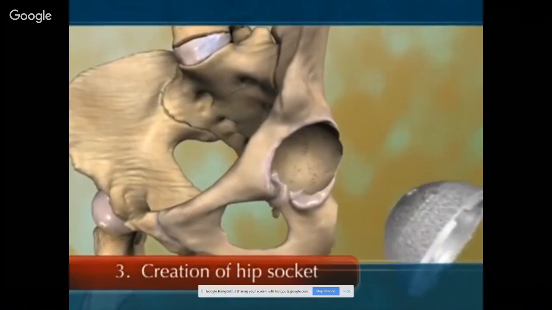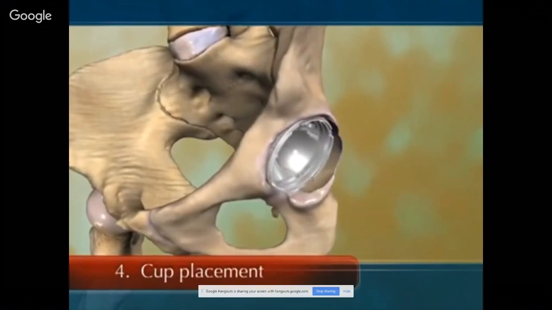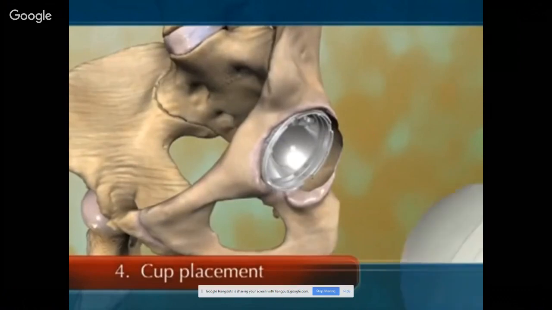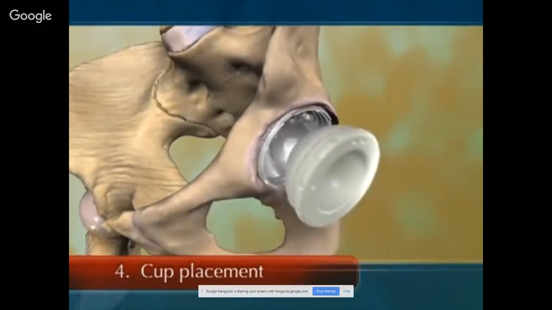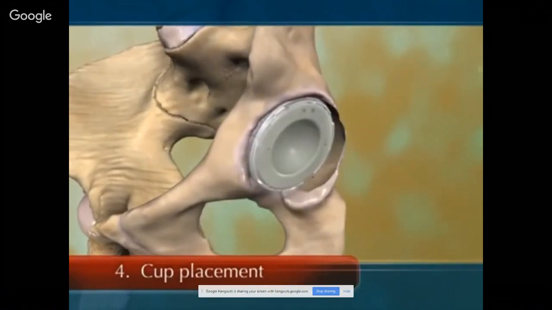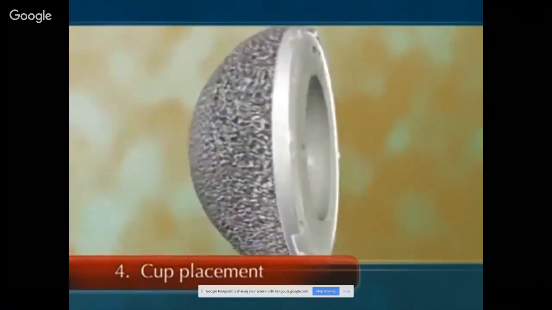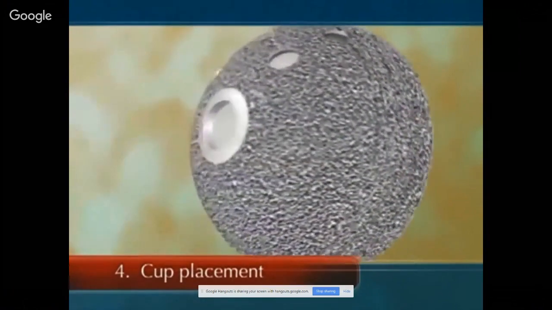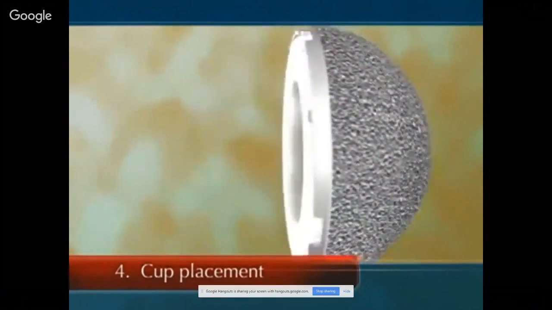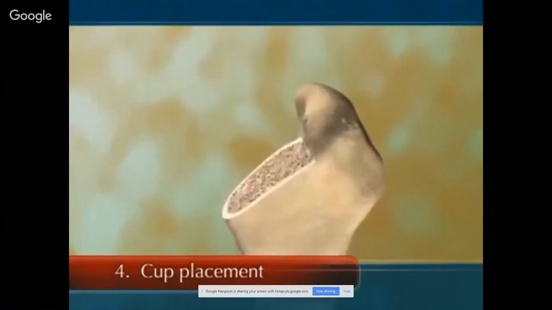The cup is carefully positioned in the bony socket. This cup is held in place using a number of methods, depending upon surgeon preference and your bone quality. These methods may include bone cement to hold the cup in place. Most cups are designed to allow bone to grow into the metal surface to hold the cup in place. These cups have a roughened or specially prepared surface, which is designed to allow ingrowth of bone into the metal itself. This type of fixation may be augmented by screws to help fix the cup in place while bone growth takes place.